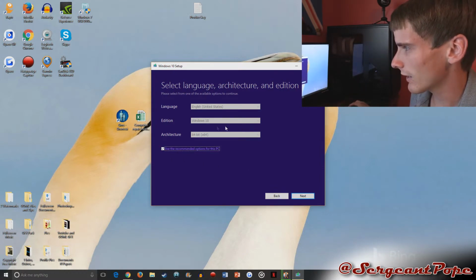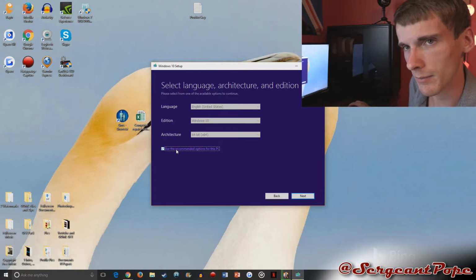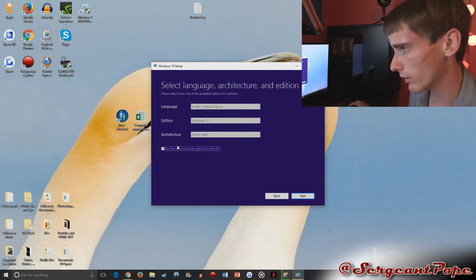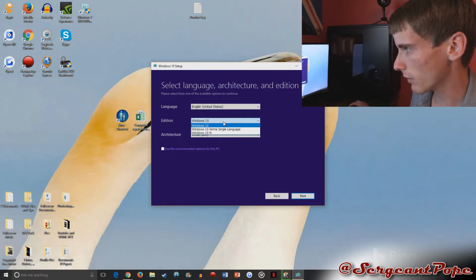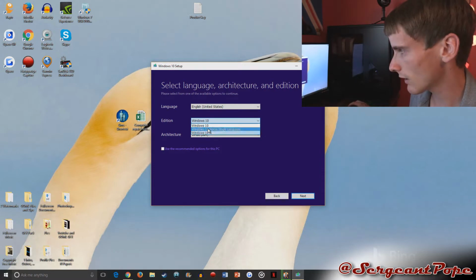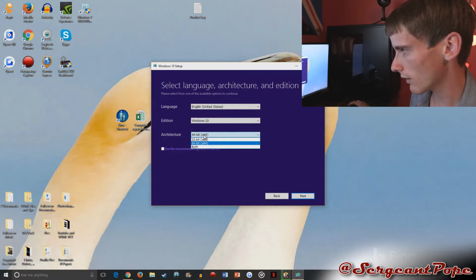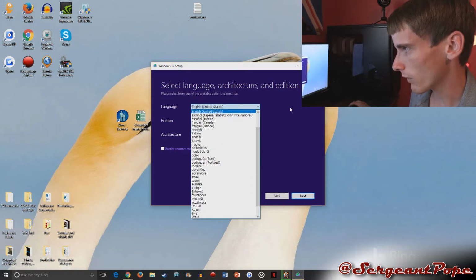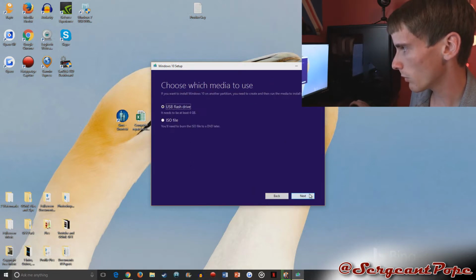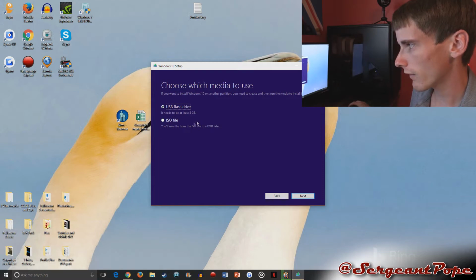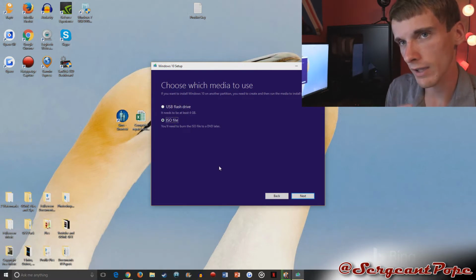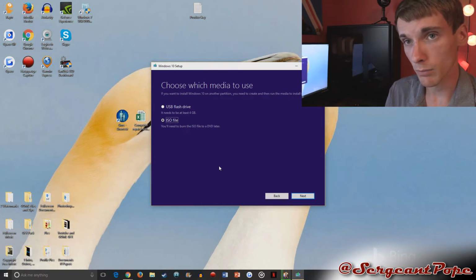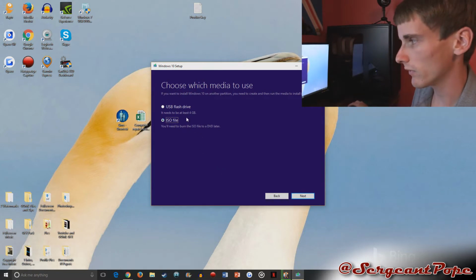So it's going to tell you the specs, and it's going to match them up to the computer if it is running Windows 10. You can click on this box and pick whatever you want. We can pick Windows 10 N, which I'm not totally sure exactly what that is, but we'll just do Windows 10 right there. We'll do 64-bit and English, and make a bootable flash drive. So we want to put it on the flash drive. You could also just download the ISO file and then use an ISO to USB application to make it a bootable drive. But the nice thing about this program is it just does it itself.